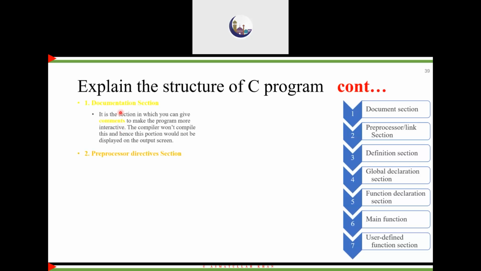The second section pertains to preprocessor directives. We talked about the inbuilt functions library, rest of the libraries, right? If we are using the predefined functions or inbuilt functions, we will not write the logic for them. We'll just use them. So when we are using them, we need to tell our compiler where exactly they are stored, where they are defined. For example, there is a function called printf. This function is used for printing a message on the monitor.